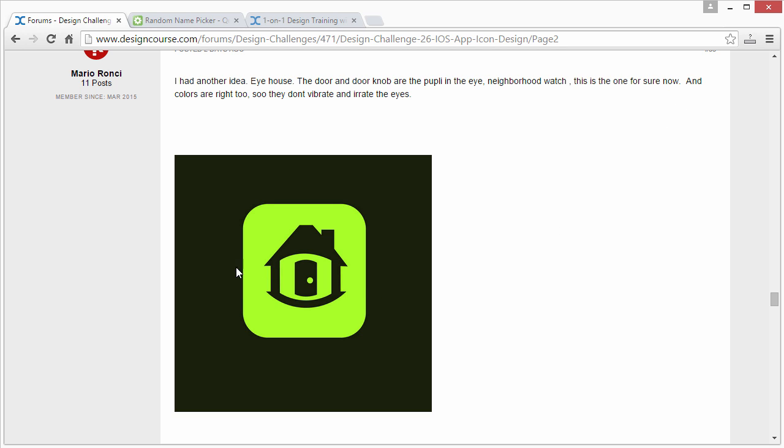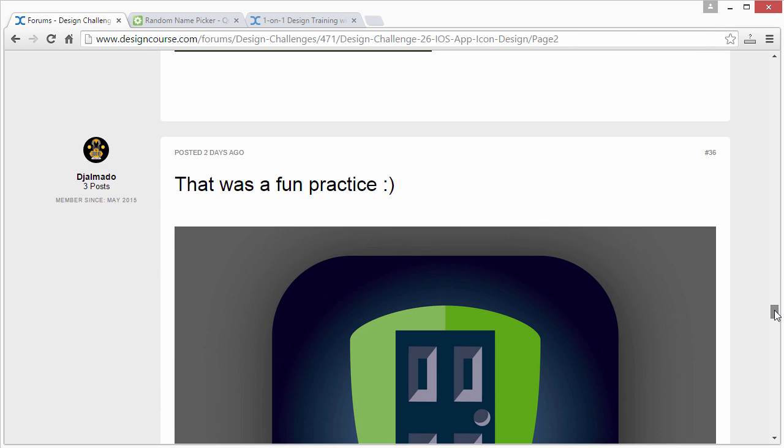So the eye house. Okay, I could see an eye. And that does seem pretty unique. That's a cool concept. Maybe this is just a slight critique of it: try to emphasize the eye just a tad bit more somehow, maybe on the left and right, to try to define that entire eye shape, possibly. But yeah, that's definitely a cool concept. So thanks for submitting that.